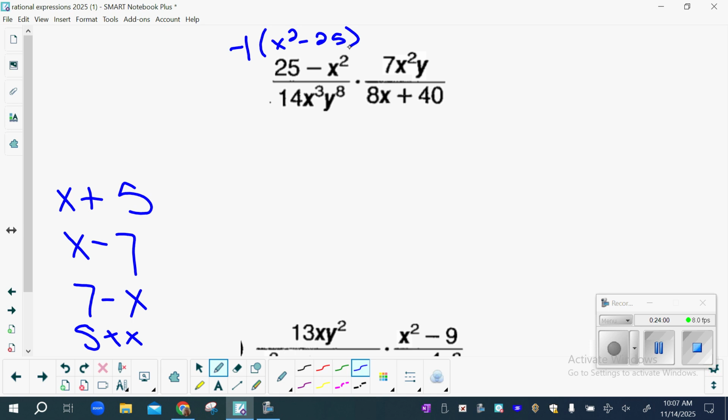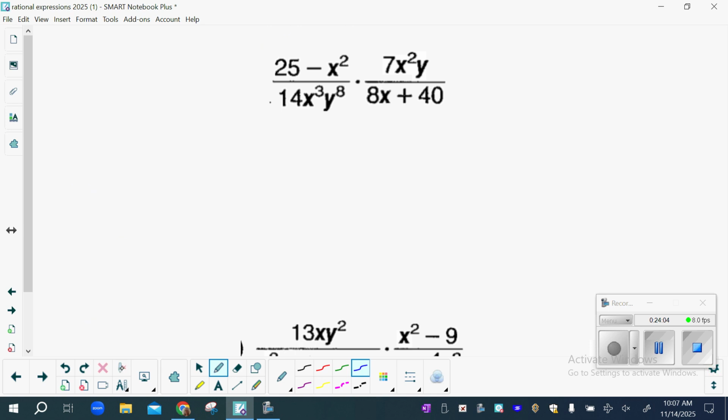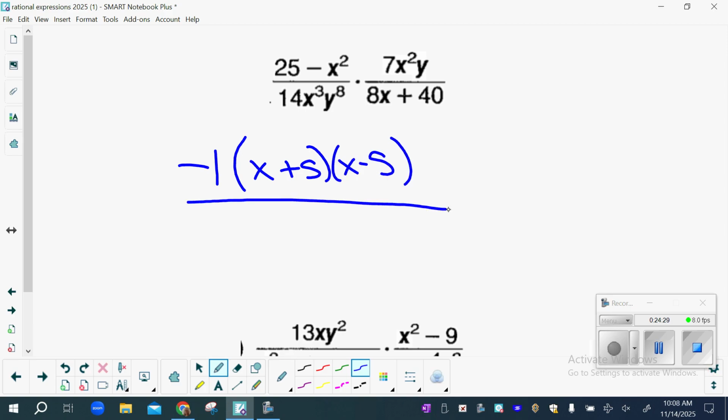Here we go, lambs. Let's see how we did. Last problem, best problem. First thing I'm going to tell the world, hey, I don't like that x in the back. I'm going to move it in the front. So I got this. Now I have x squared minus 25, and I think to myself, wait, that's difference of squares. I know that. So I'm going to rewrite this guy as x plus 5, x minus 5. He is done. I'm going to go to the bottom, and I am going to go ahead and go 14.